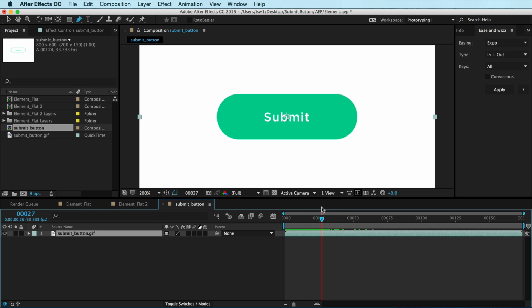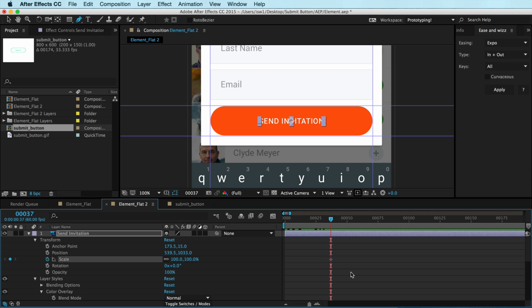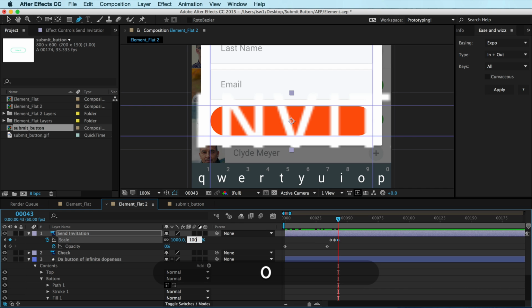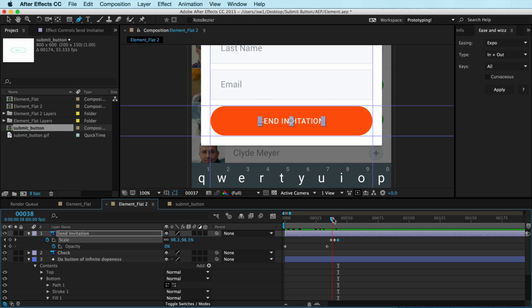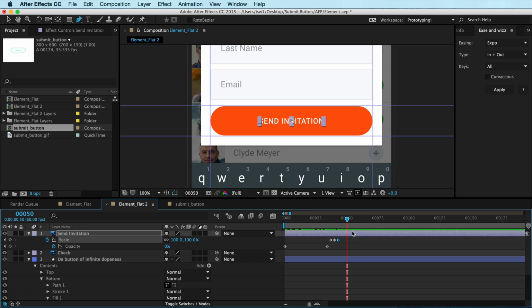Now the submit button gets a little bit of a scale on it. You can see it scales up and down. So we're just going to do a very quick version of that. I'm going to jump out a couple frames and hit Option S on my keyboard. I'm losing my real estate, so I'm just going to hit U and then U again to bring everything back up. And I'm going to go over a couple frames and drop this down to, I don't know, 95, say. And jump over a couple frames, go back up to 100. This is not the sexiest part of the animation, but we got it. All right, cool. And again, I'm just blocking this out. I'm not dealing with the velocity curves at this point in time. I'm just creating what's going to be happening here.